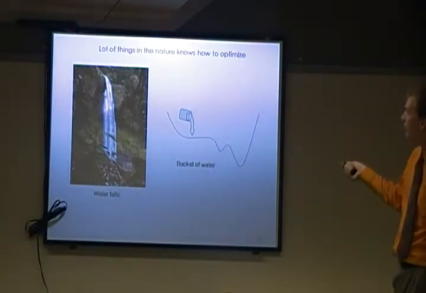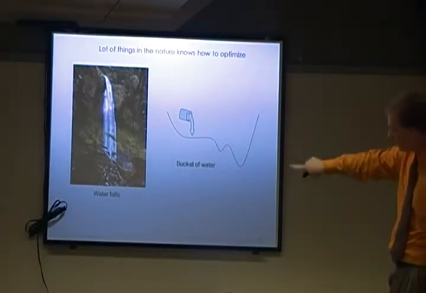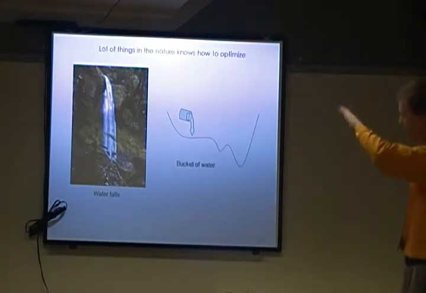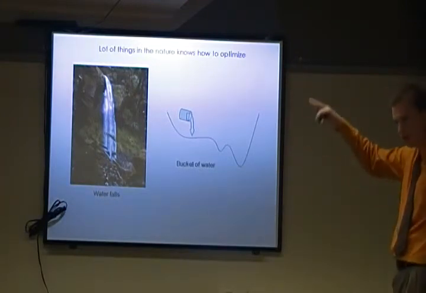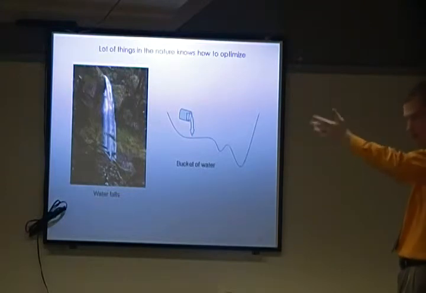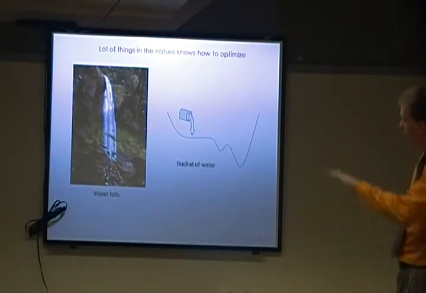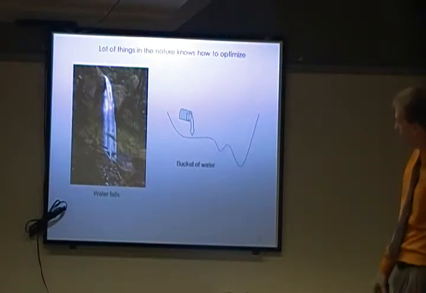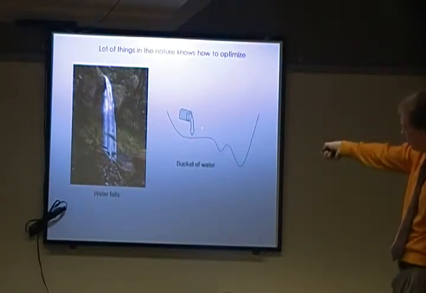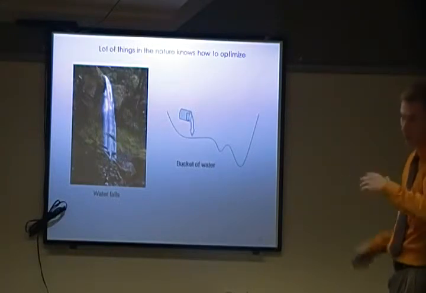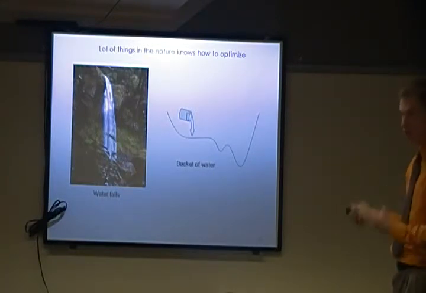To illustrate the least action principle, take a waterfall. When the river gets to the edge of the waterfall, it doesn't just stop and stay there, it falls over, showing that the water wants to be at the lowest position. And if I poured a bucket of water over a contoured line right there, the water wouldn't flow up the line, it would flow down and into one of these dips, depending on how much water I poured. It could go here or it could go there, depending on where the strand will.